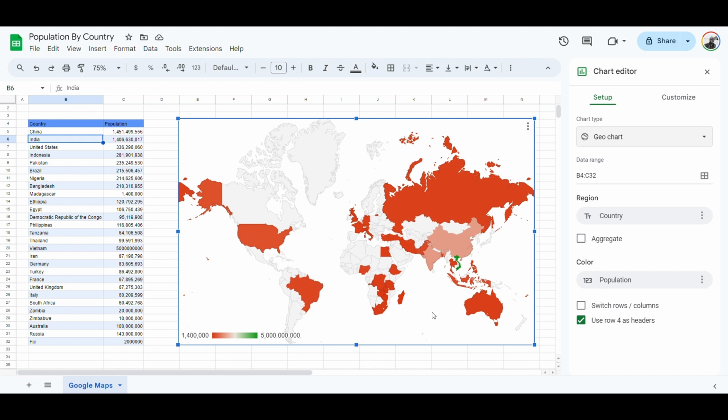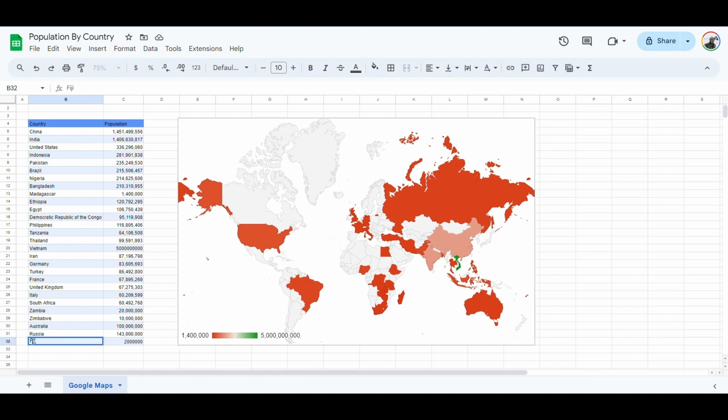We can play with this. So what is this? I think this is Greenland. Yeah. So let's swap Fiji with Greenland. I want you to notice how the color is going to change, and it's going to say Greenland is voila, then it changes the color. So that's fantastic. So already we've got something that's kind of working to our advantage of what we want. So we've created our table, we've created our visual.